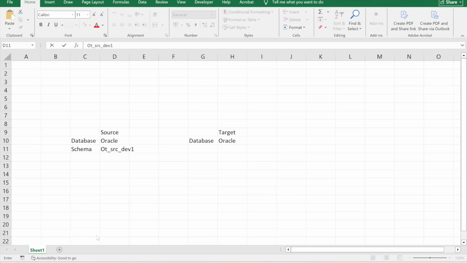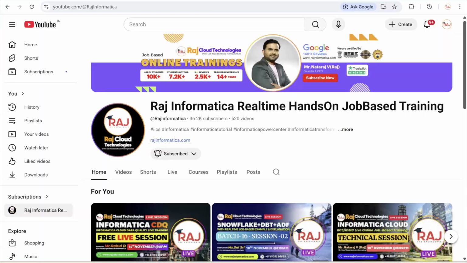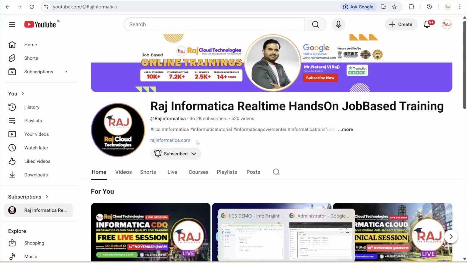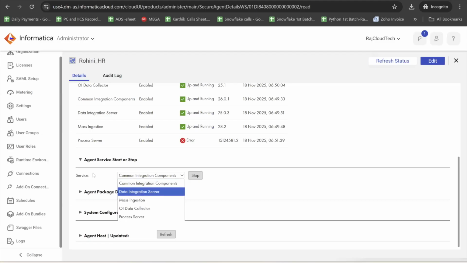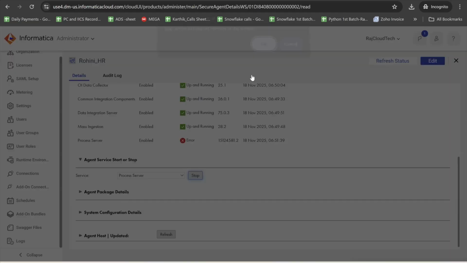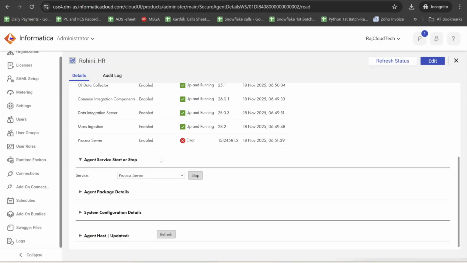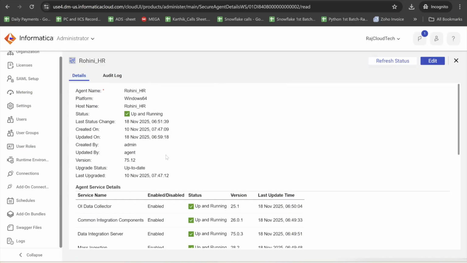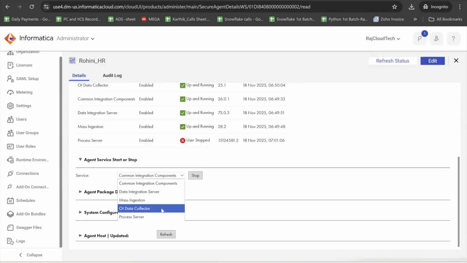If you are getting an error, restart your system and log in again. Once you log in, suppose for example the process server shows error. Under the services, go to process server, stop it, then start again. Wait for 5 minutes, it will start. Again click on process server, start. That is what you need to do.